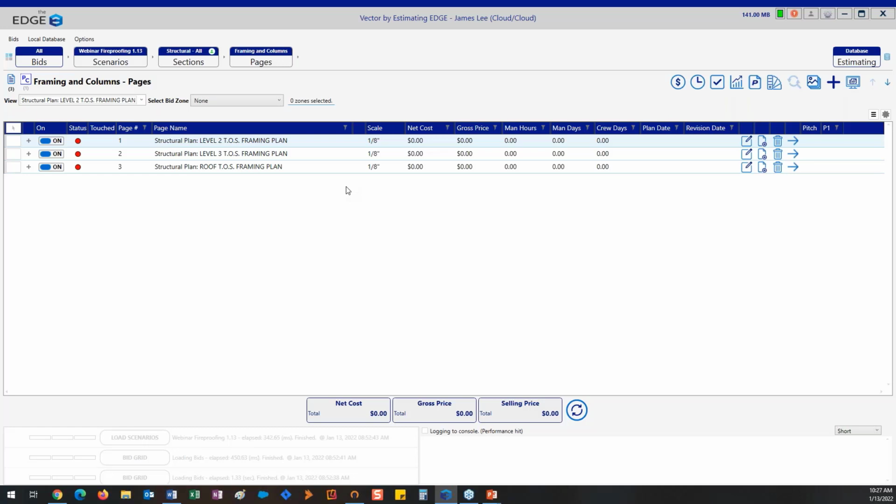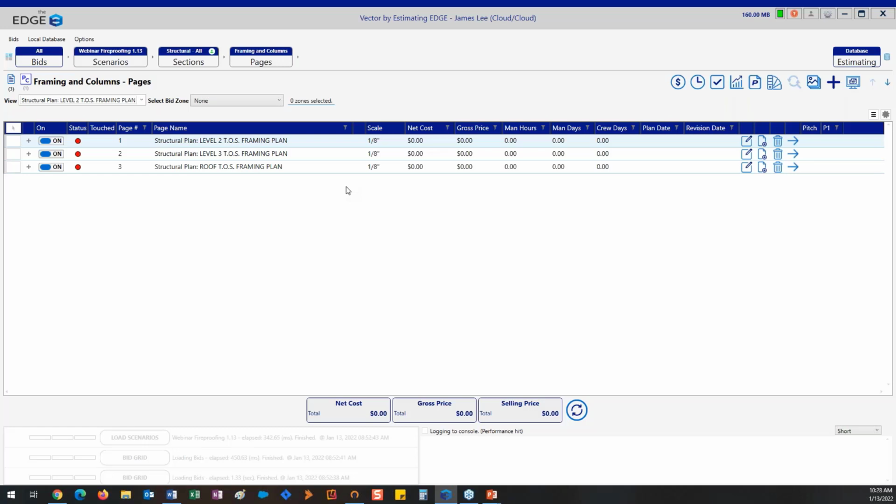We're just gonna add some conditions to this job, all right? Now, if you don't use project conditions, then you should really learn about that and get on it, because not only do they pair so well with the Vector functionality, but just in the EDGE alone, they provide a way to almost complete takeoff and add your conditions to relevant pages at the same time.